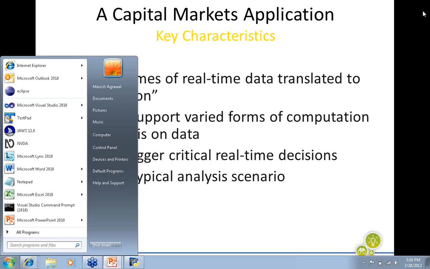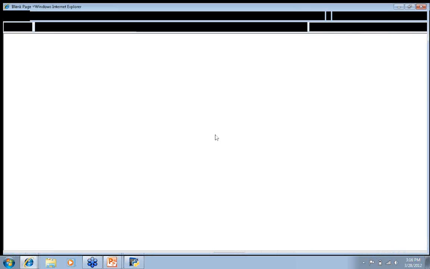capital markets application. I've created a demo app, which is a simplified version of a real order management system.